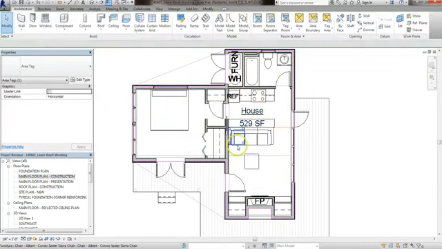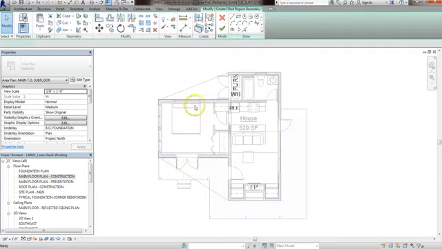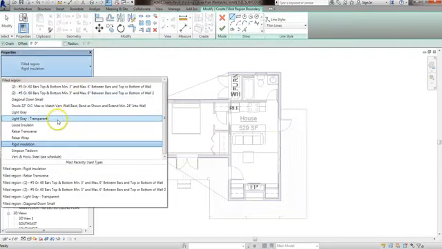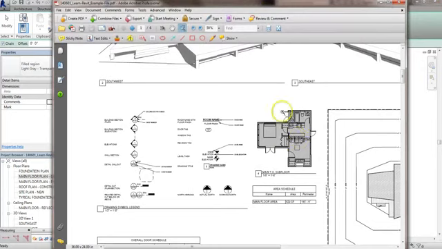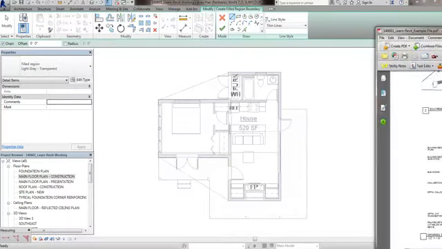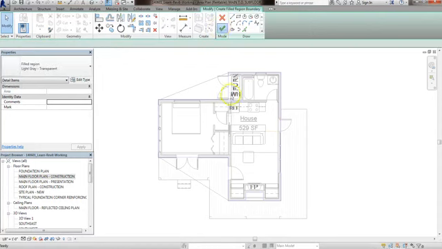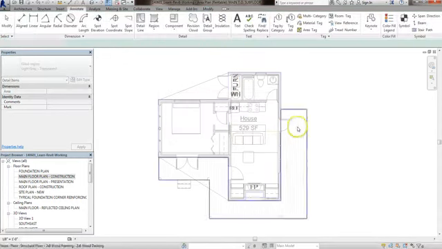Then to make sure everyone knows what we're doing, what I like to do is put a filled region over there, a light gray transparent filled region, and then use my tools to outline the whole thing so that it looks like this. After we do that, you can do these boundaries for garages, for different levels, all that other stuff.